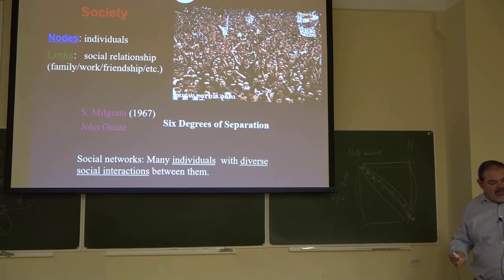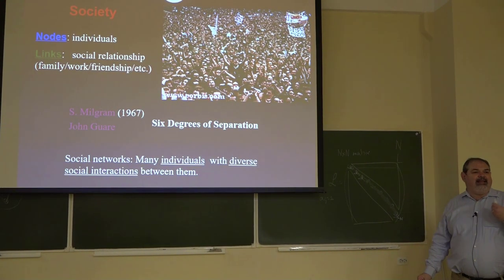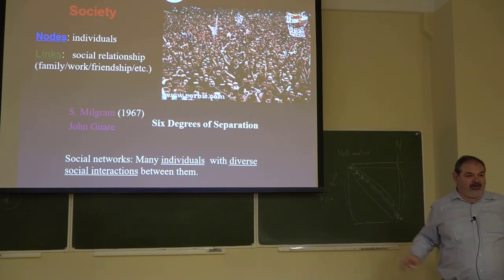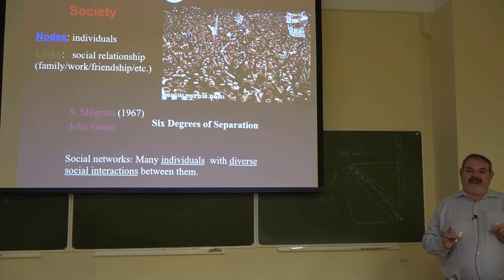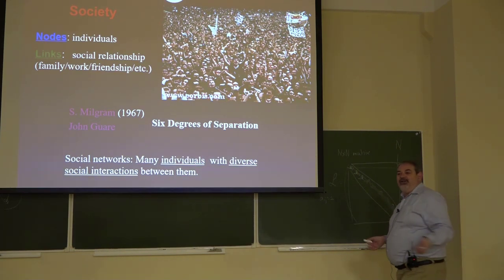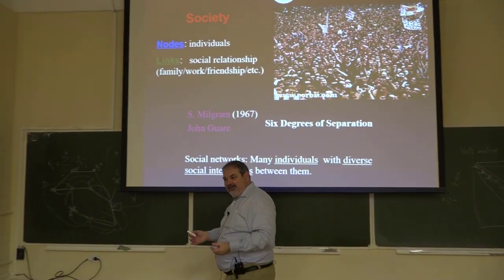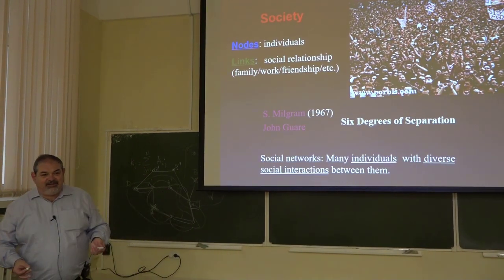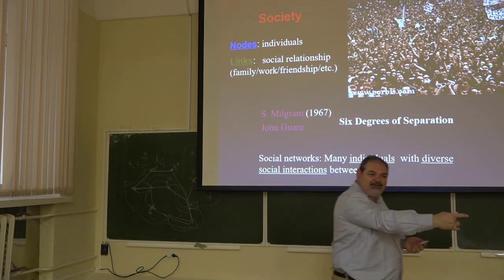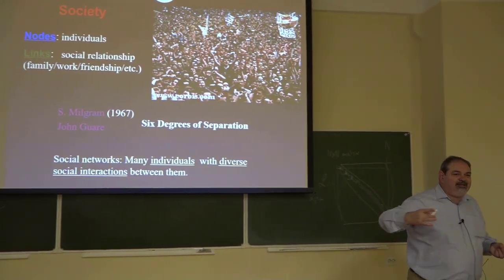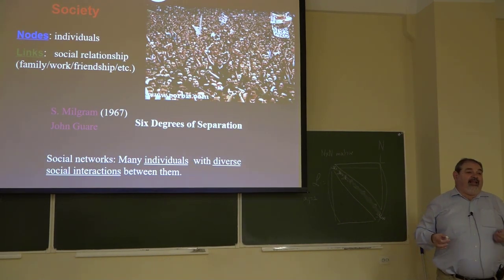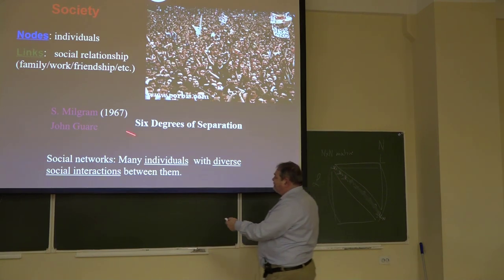But then, what Milgram was asking is, please write a letter to a person that you know instead, who is part of your friends, of your knowledge, and whom you think may be closer to the person you have to reach. For example, you may know somebody, a physicist of Novosibirsk, or the pope of Novosibirsk. So you write to him, and you ask him to do the same, to write to the next person that he thinks can be closer to this person. And with each letter, you have to send a copy, of course, to Milgram. Okay?